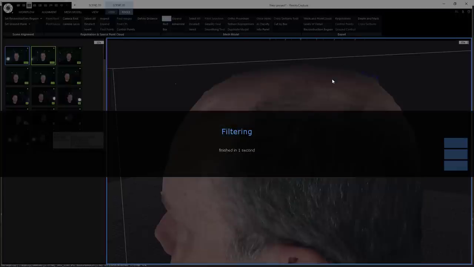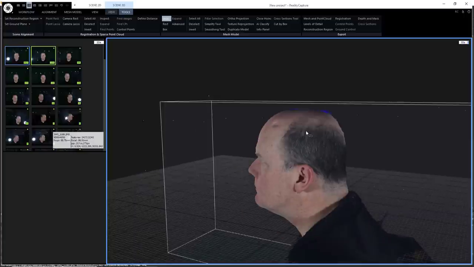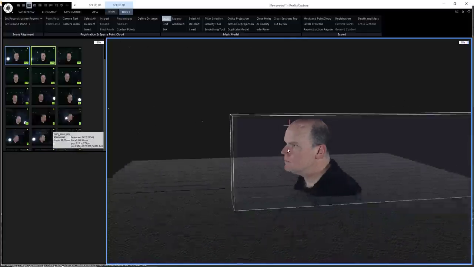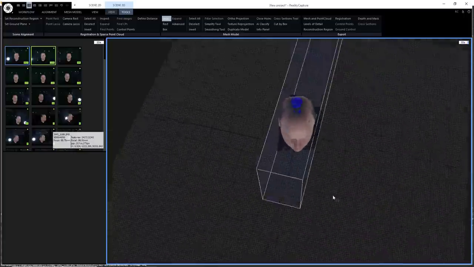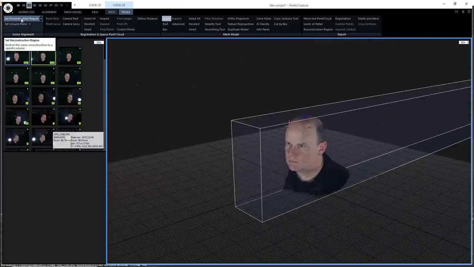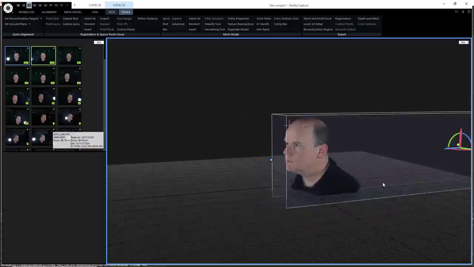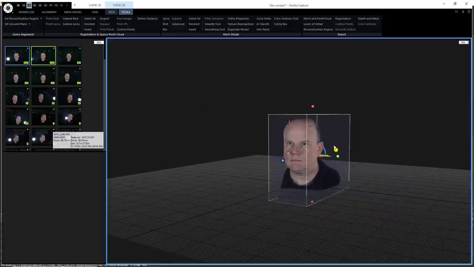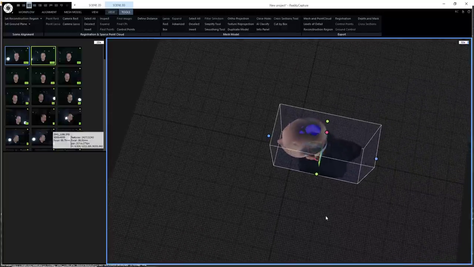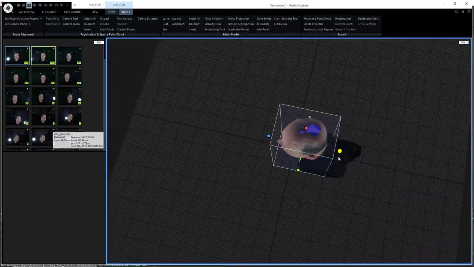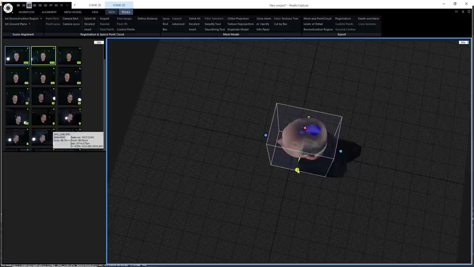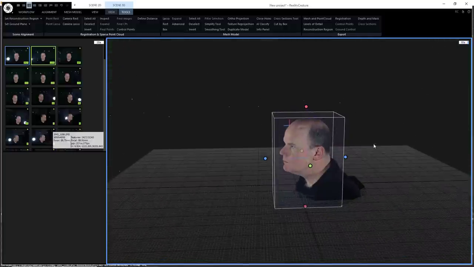Another thing I can do to eliminate some of the excess is to adjust this reconstruction region that's around the model. So I'm just going to go ahead and set the reconstruction region. It gives me some controls to alter that. And each one of these little controls here at the faces, let me compress this. I really just need this around the head. Give a little extra space around there. There we go. So that's fine. That'll be our reconstruction region.